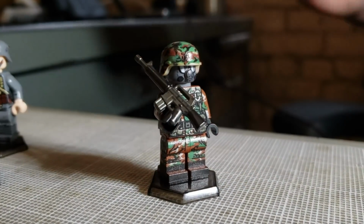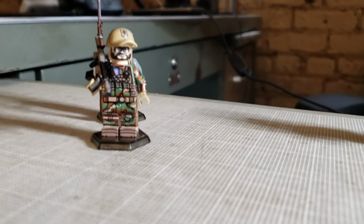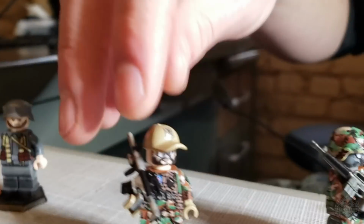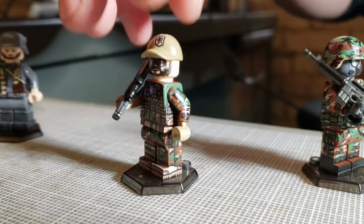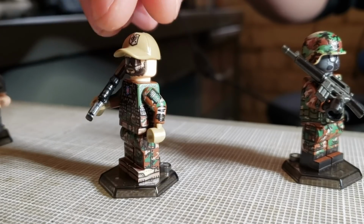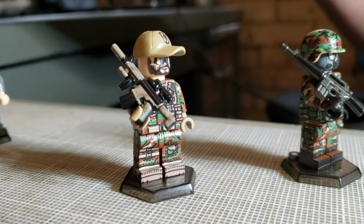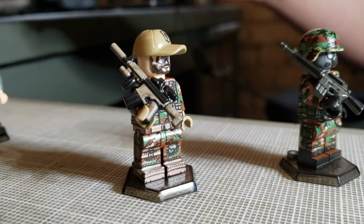So very, very cool. So there you have it. The first of our 3 bundles. That is the Cold War bundle. Which one's next? Same camouflage. So we saw this camouflage come back because the Afghan National Army is using that camouflage pattern. So the Marine Raiders who were embedded with them would be wearing the same camo.